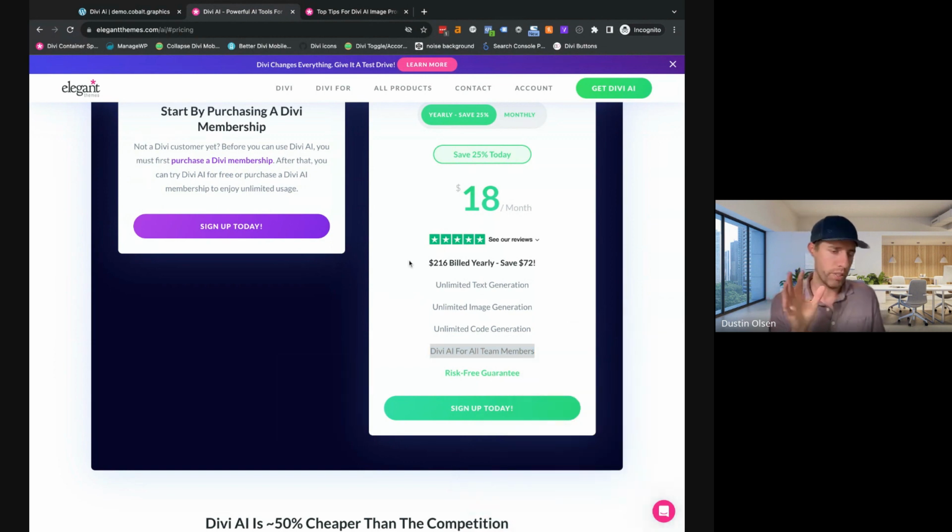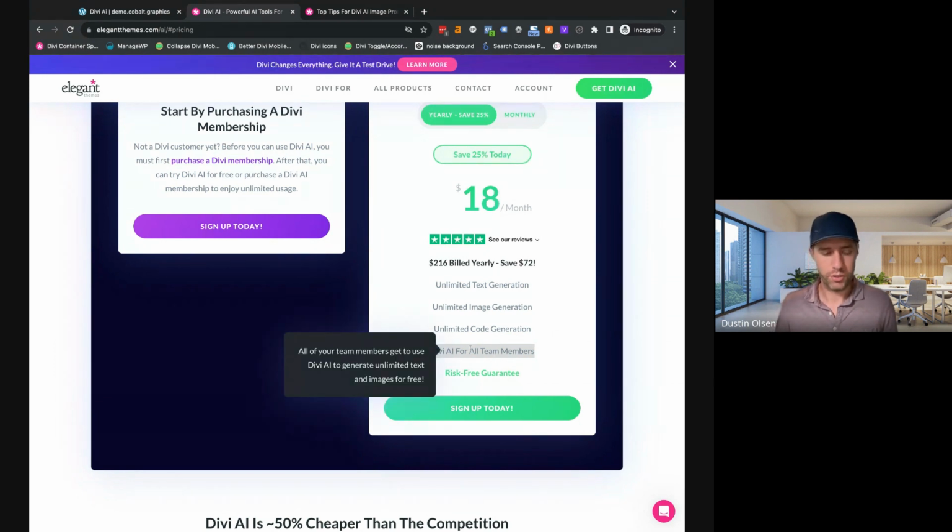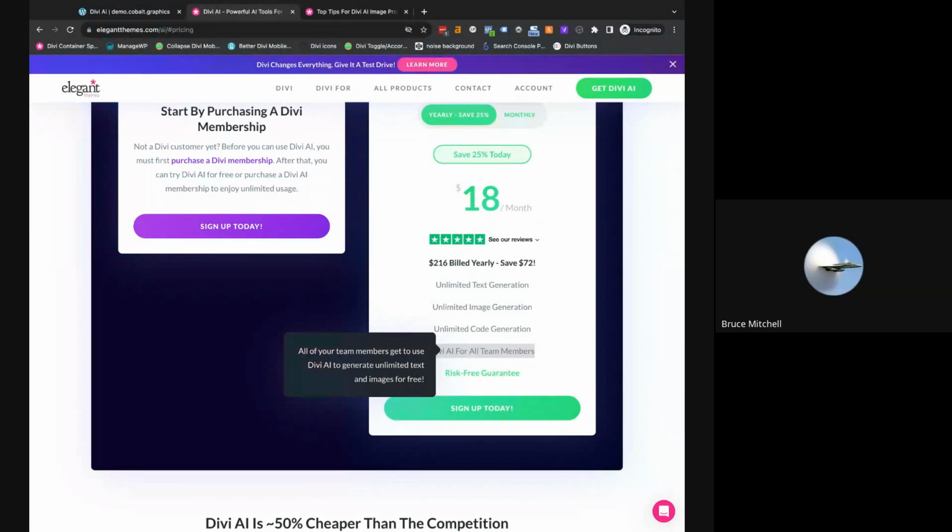And I'll be candid, I haven't used Divi Teams because my team isn't big like that. And we've been using the one account forever, so using Divi Teams just hasn't been worked into our workflow. But I have looked into it. And so there is a separate thing for Divi Teams.